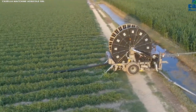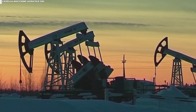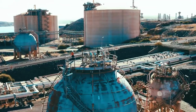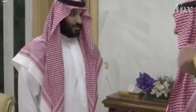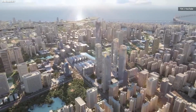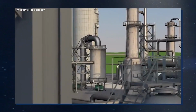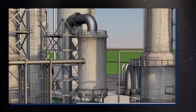Now, while agriculture is rapidly growing in Saudi Arabia, the discovery of oil in the 1930s changed the economic landscape of the country forever. Saudi Arabia, the world's biggest oil producer, has lowered its oil prices for Asia. The oil industry quickly became the backbone of the Saudi economy, providing the government with a significant source of revenue that has been used to fund various development projects across the country. However, the country's dependence on oil revenues has also made it vulnerable to fluctuations in global oil prices.